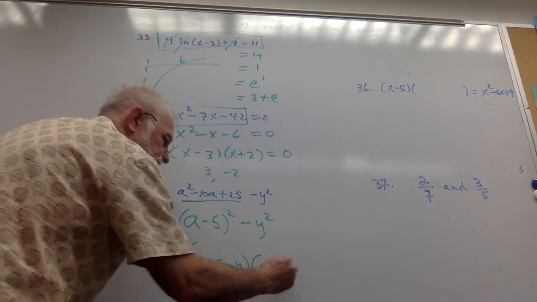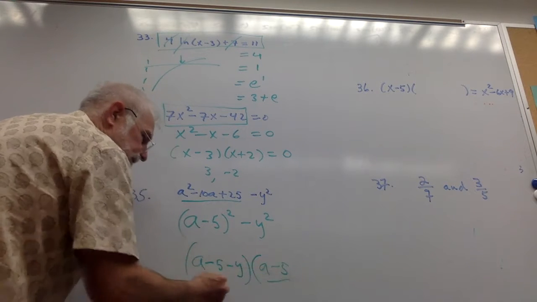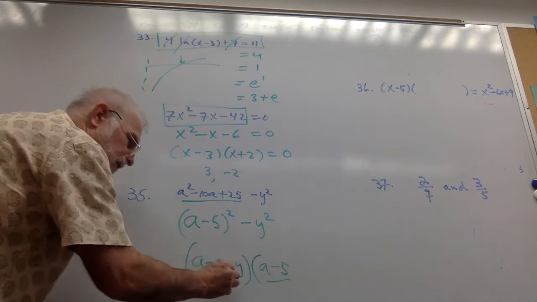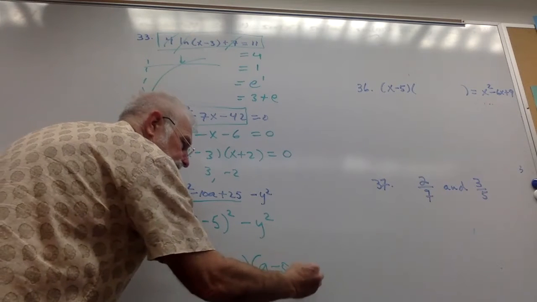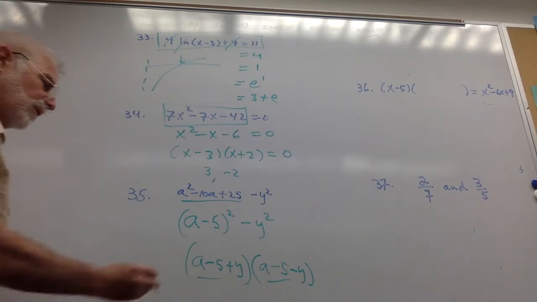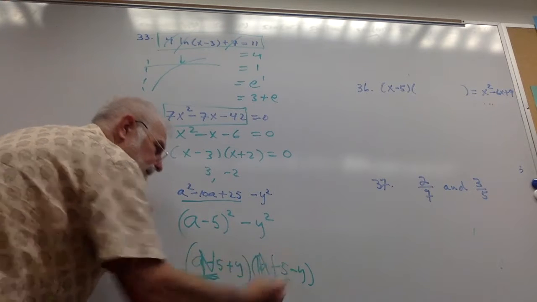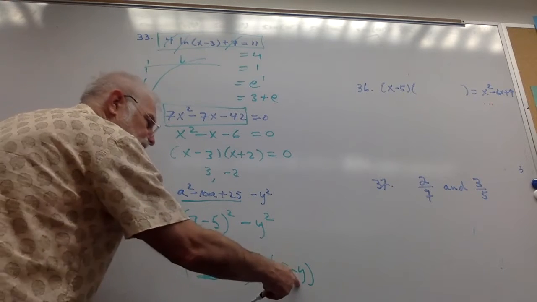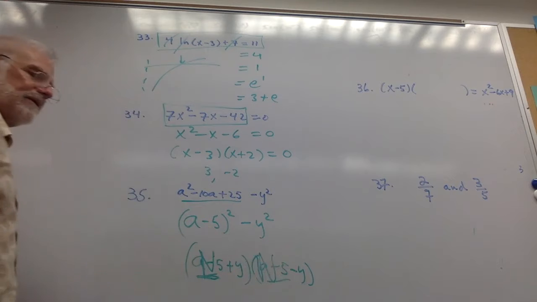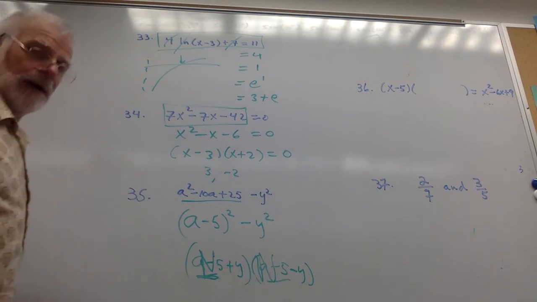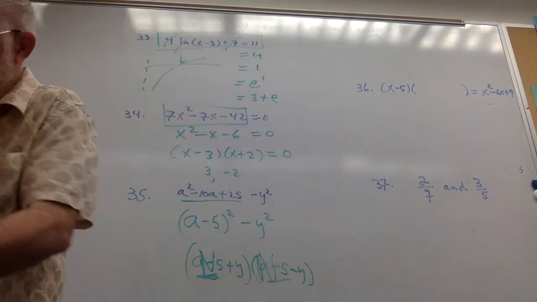So there it is. There's a minus 5 that's getting squared. And then you have, I like the plus first and the minus later, and that's your difference of 2 squares. So there's your first term, call it n, and this is n. So n plus y, n minus y. What was n? A minus 5. Okay? All right. Another possible problem on your way on an SAT achievement test.